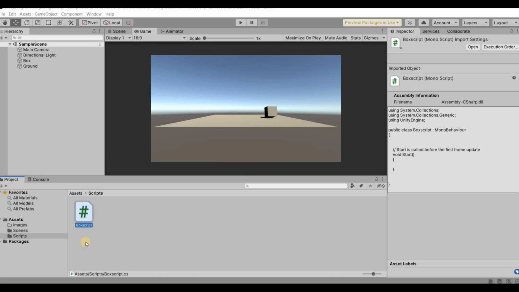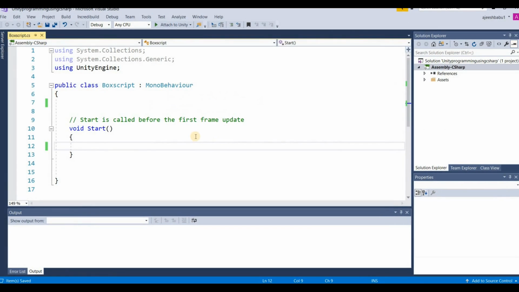I will go to this file, that is the board script, and here I am going to create a variable of type string. I am going to call it player name. Right now I am not giving it a value. I will take the different possible values of the player name and execute a statement according to the value of that variable. For that we can use the switch statement.